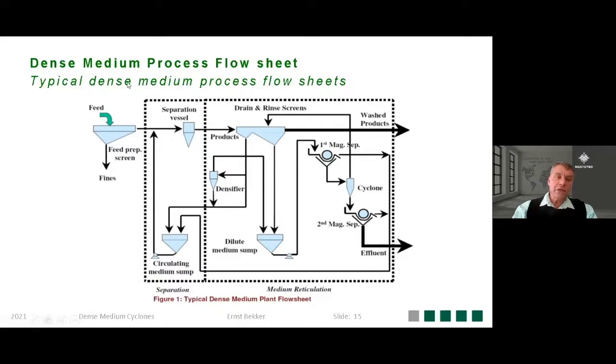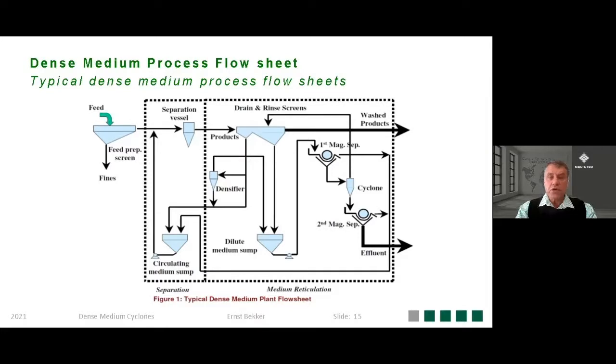Bringing it back to a more simplistic process, you've got your incoming circuit, your feed preparation position, your separation section, and then your media reticulation system. We'll discuss each of these pieces of equipment in a brief description in the following presentations.